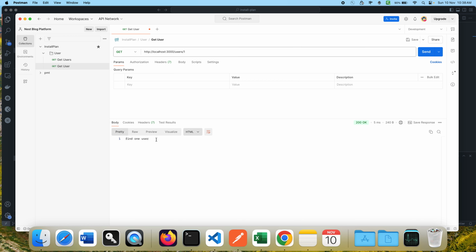Then we should trigger find one user, and let's say if I am passing ABCD, is it throwing some error? Yes, it is throwing an error from the pipe: the ID parameter must be a valid integer. So our pipe is working as expected.